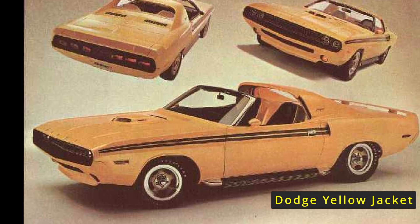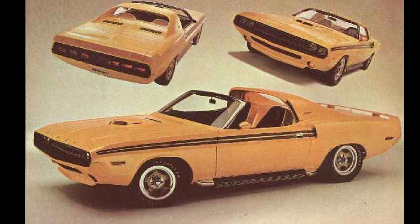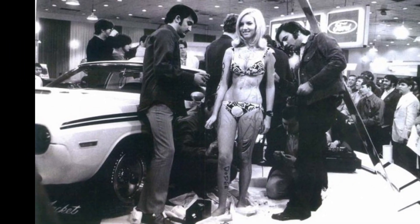The purpose of this experiment was to test the possibility of building something to compete with the Chevy Corvette once again, but its reception was — let's just say it was reported that people were more interested in leaving their mark with a marker on the model than the car itself.